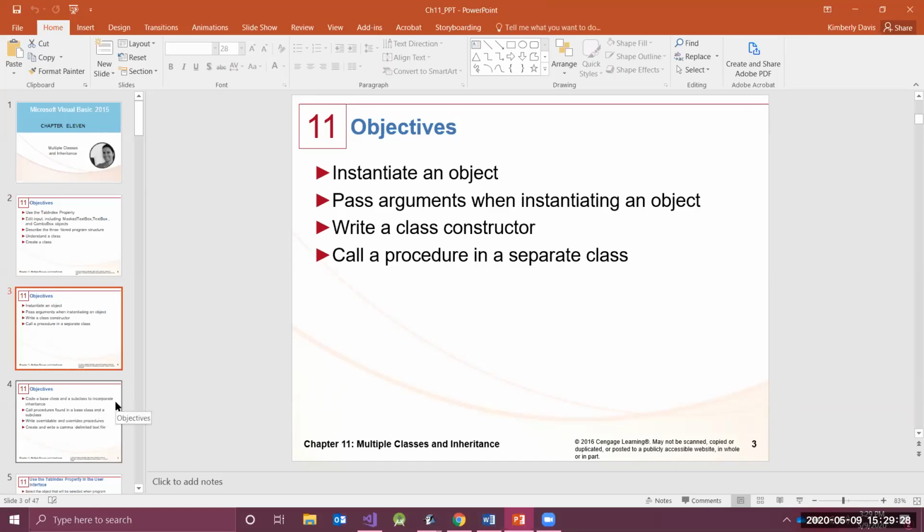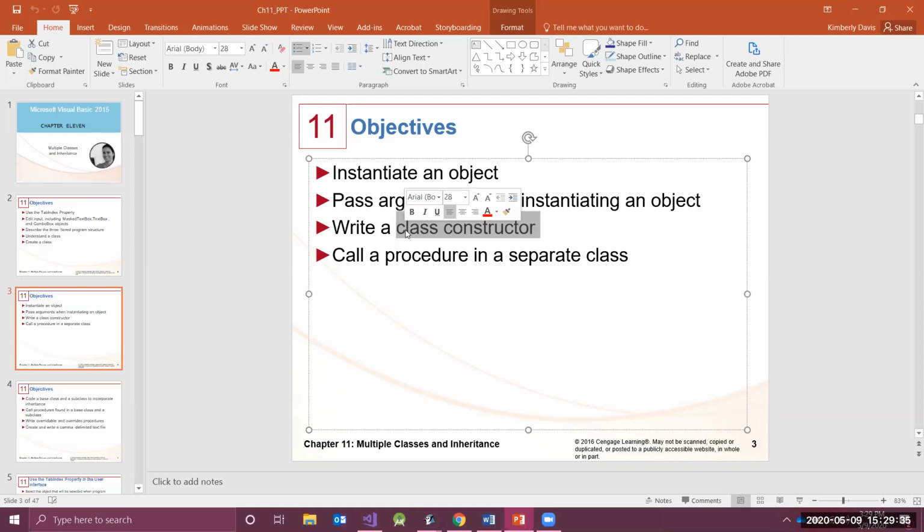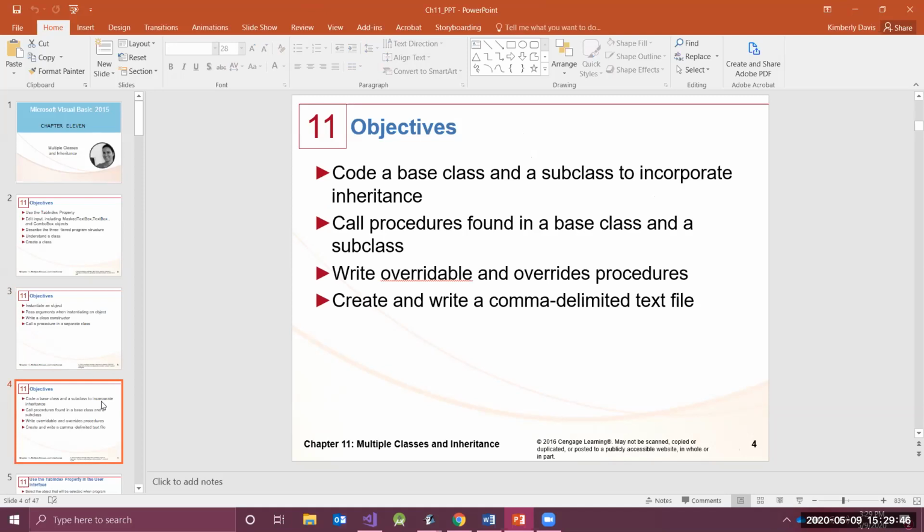This is just giving a little bit more information as to what we'll be creating inside of the program. You will now create a class constructor, which will basically instantiate all the objects that you will be using and the values that you'll be passing to it. So we'll get into all that a little bit more.